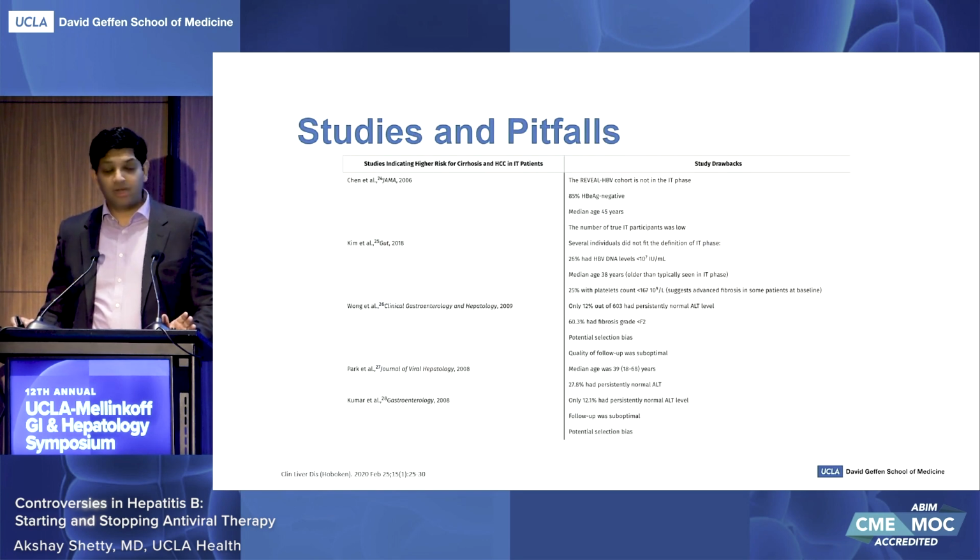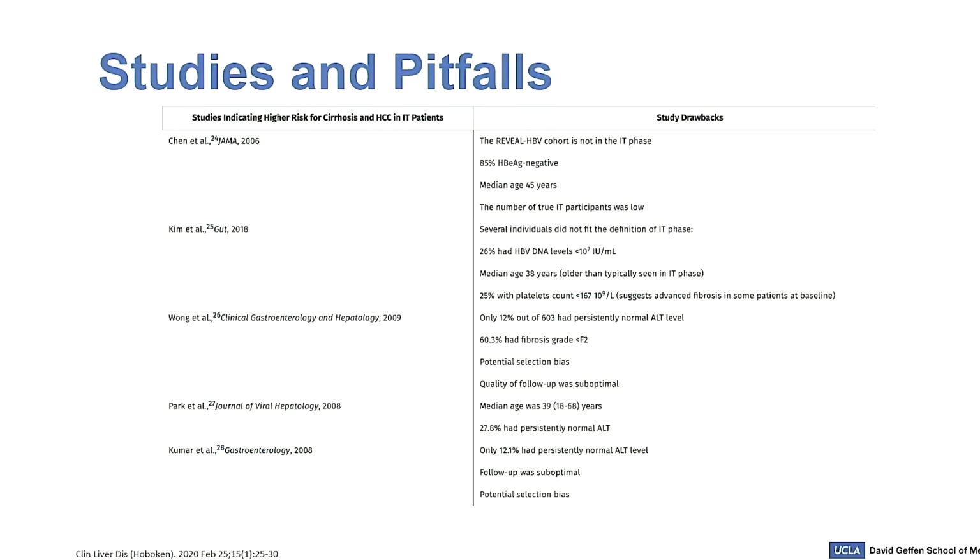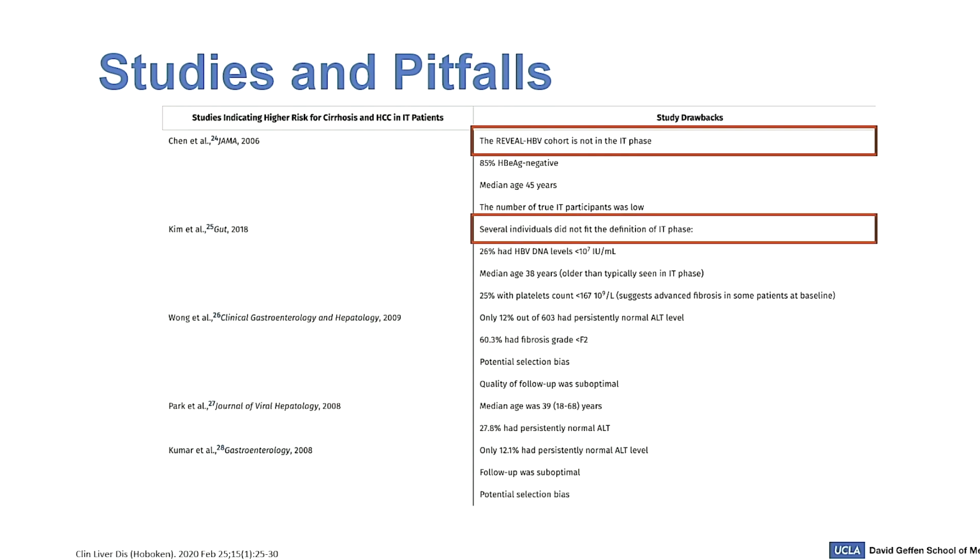However, if you try cutting down the studies and looking specifically at the natural history studies that support treatment, okay, they have several small issues with how the study groups were defined. Specifically, not a lot of the studies included true immune tolerant patients. I'm sorry if the slides are a little too difficult to read, but it's trying to highlight that the majority of these studies didn't have true immune tolerant patients, and if they did, the proportion of patients with immune tolerant disease was low, and the ALT levels defined were also variable from study to study.